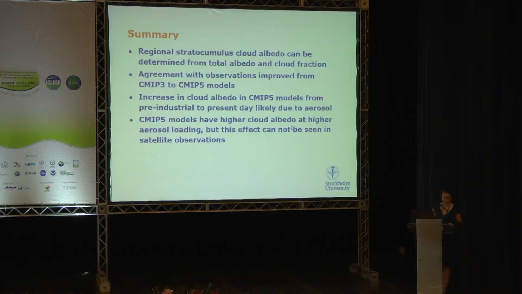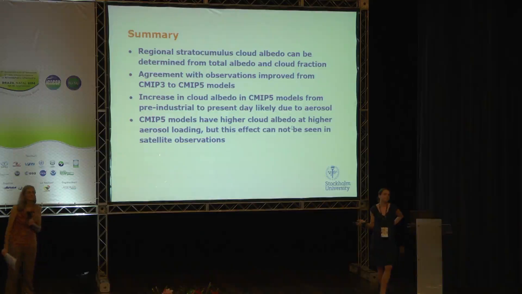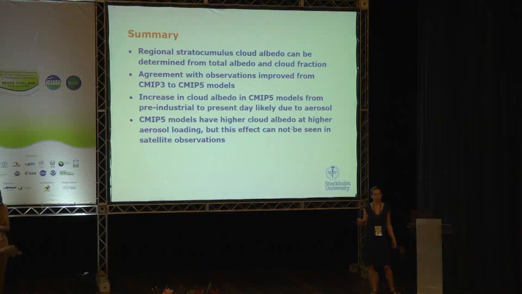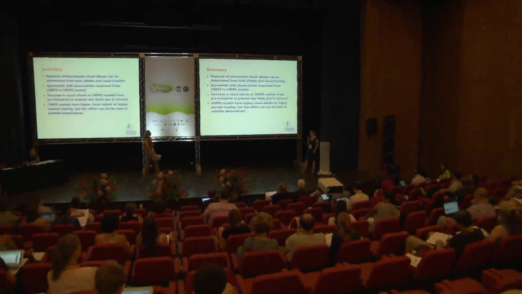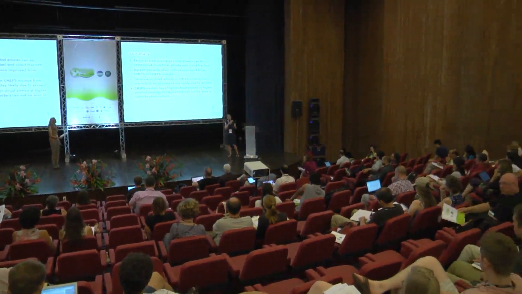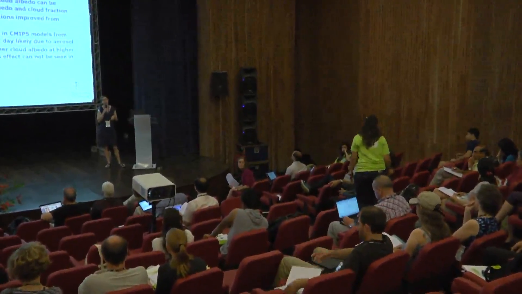Question: A lot of climate models have problems simulating stratocumulus clouds in that region. Did you think about isolating the models that do a good cloud simulation and a decent aerosol simulation, and doing the study with just those models instead of all CMIP5? Answer: That's a good question. What I showed was that the CMIP5 models in general are pretty good — at least better than the CMIP3 models. But we could certainly try to segregate more and look at the better models. The multi-model mean I showed is actually representative for all the models.